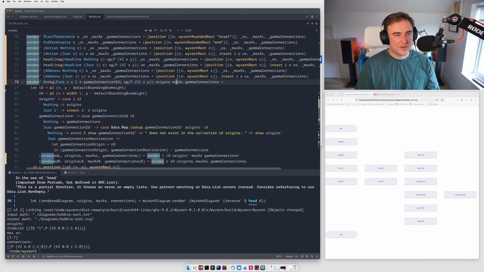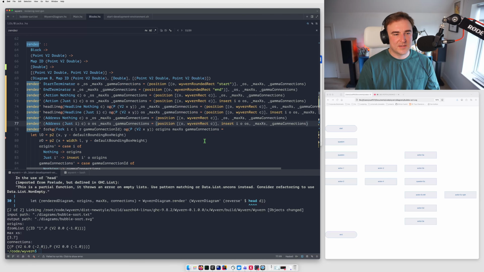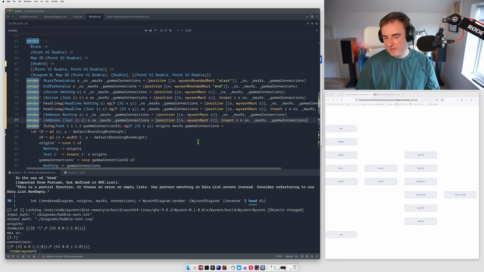So every render gets a max x. So let's assume that we only populate this max x with origin.